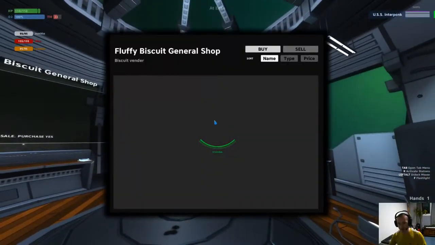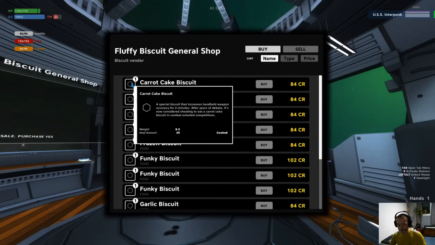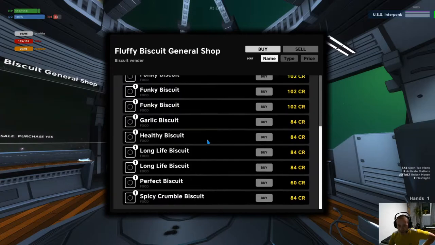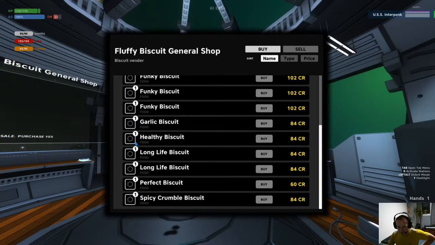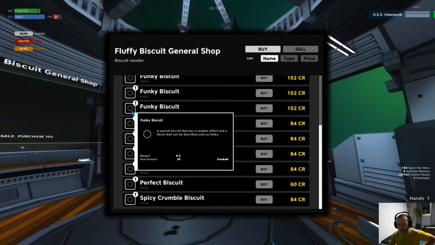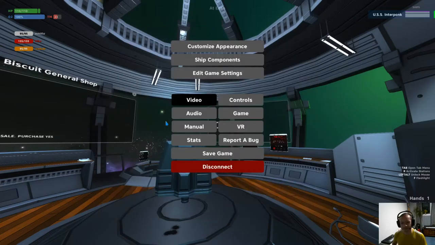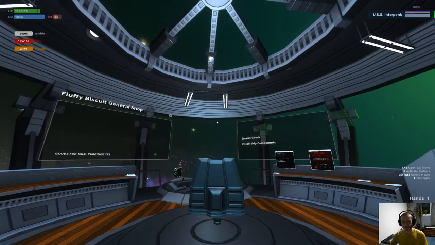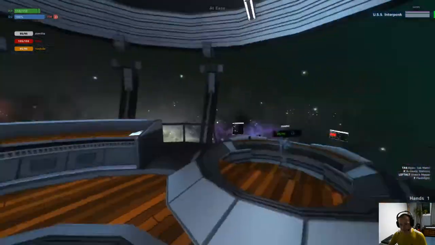961. I'm just going to see what the Fluffy Biscuit Company has. They have some biscuits. Do they have any crispy ambulances? Also, biscuits do heal you. Okay. Not if you're a robot, they don't. No. It's just racism, really, isn't it? It's like that. Abolitionist robot in solo.